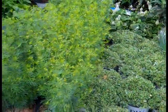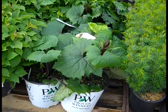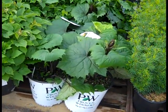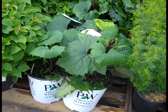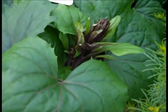Nice variegation of those. Here we have Coreopsis, the grub. This one is a nice shade plant. This is Ligularia Bottle Rocket, and it gives you a nice spike of yellow. And I'll just zoom in here. You can see the spikes are starting to form.